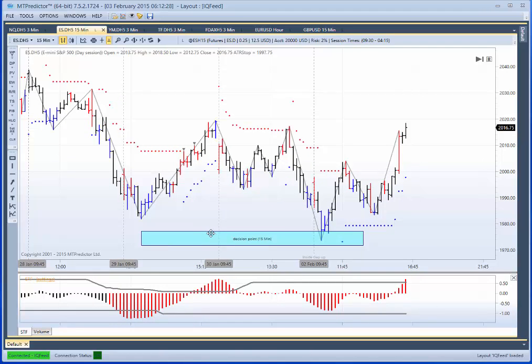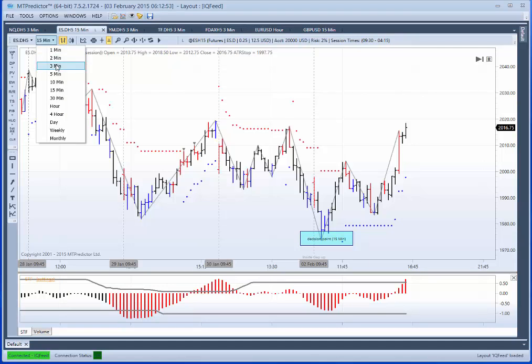Now the beauty of these DP levels is they are leading indicators. They are on the chart in advance. So before yesterday even opened, in other words before the market even opened yesterday, you'd have had this support on your chart. And just look what the market did. It came down, hit this level absolutely beautifully, and you see that nailed the very low of the day for you. So you had a support zone on your chart that caught the very low of the day, but that support zone was there before the market even opened.